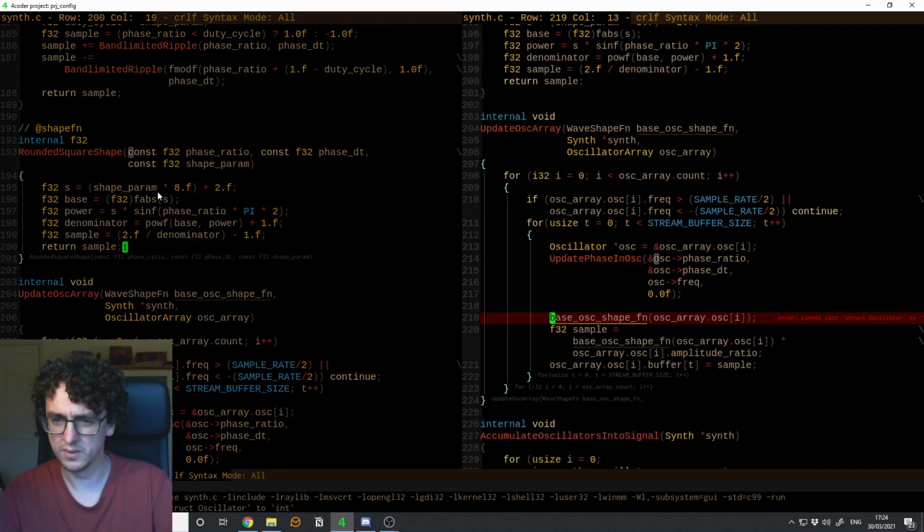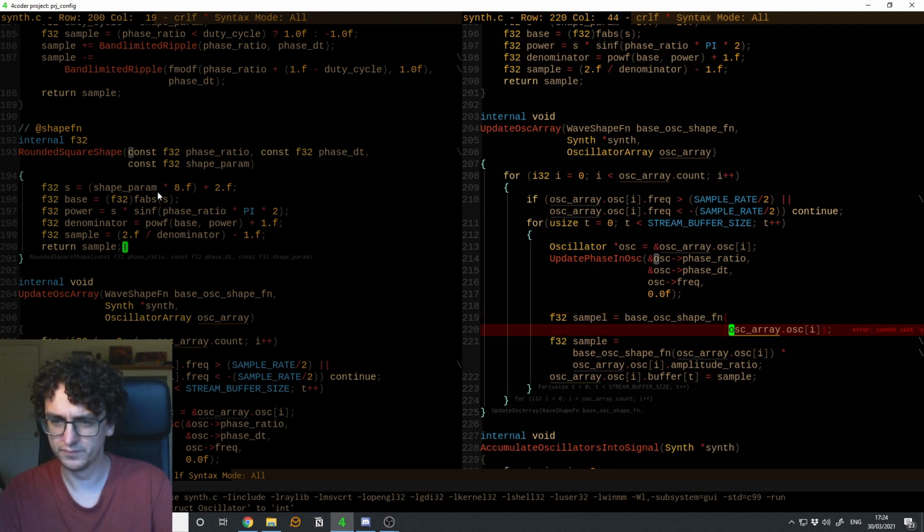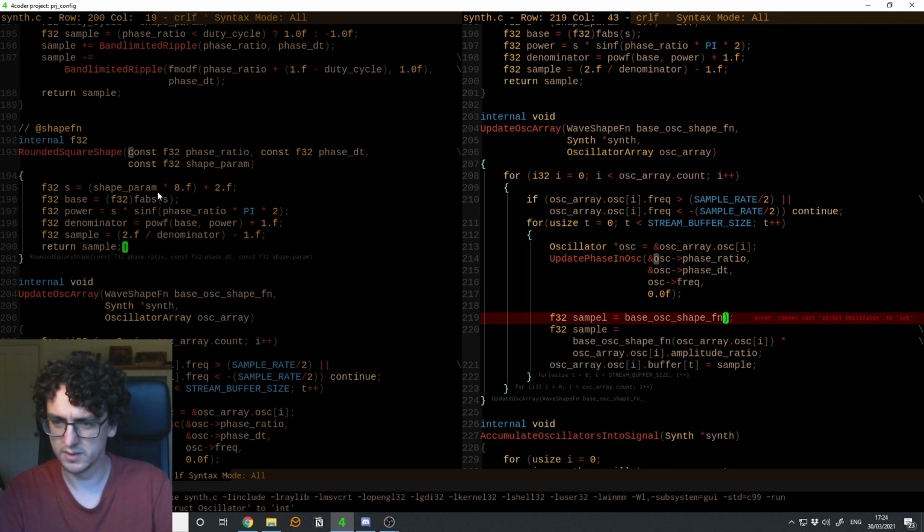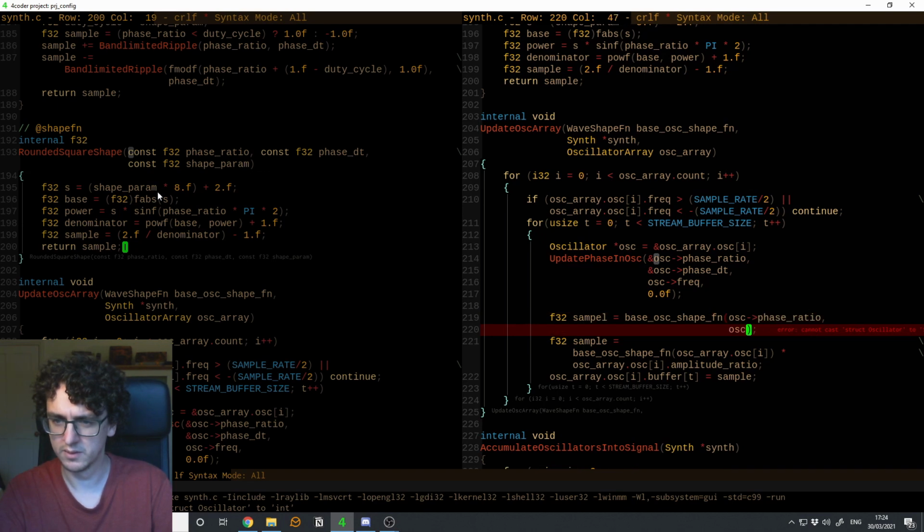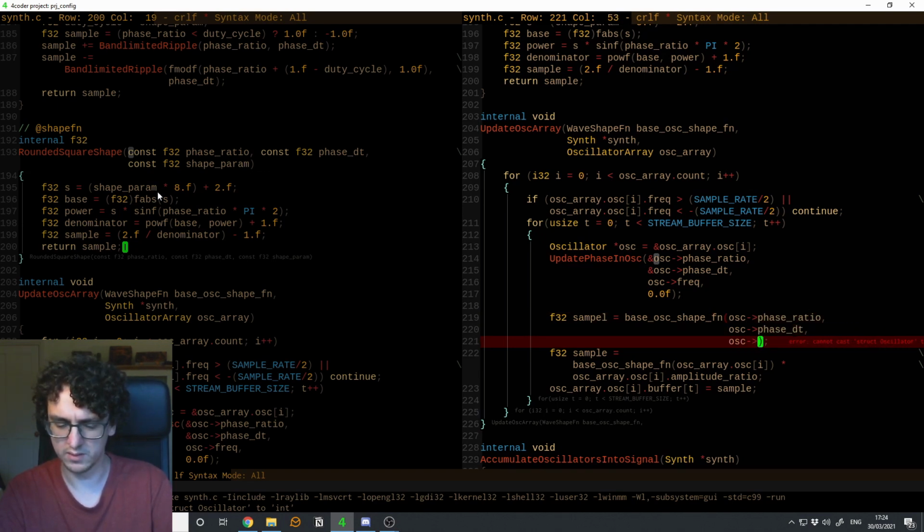So now we can just do fx2 sample equals, and then it just becomes phase ratio, phase dt and the shape parameter 0. Oops, spelled sample wrong.